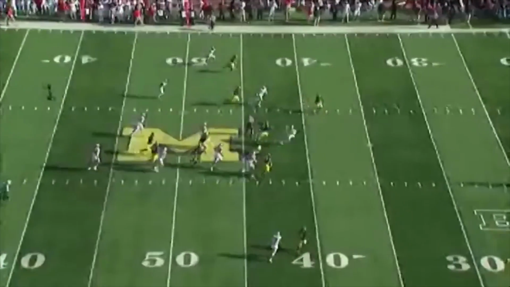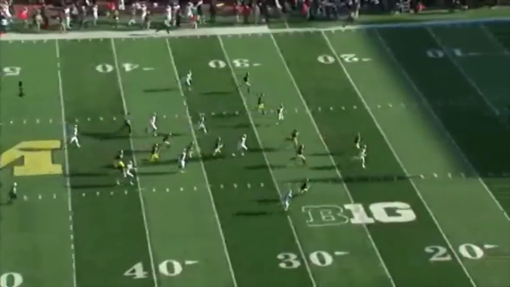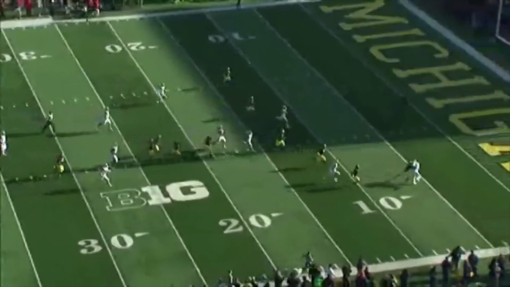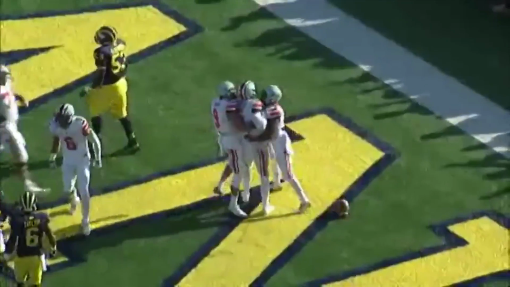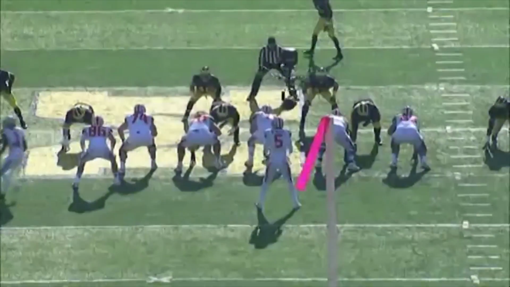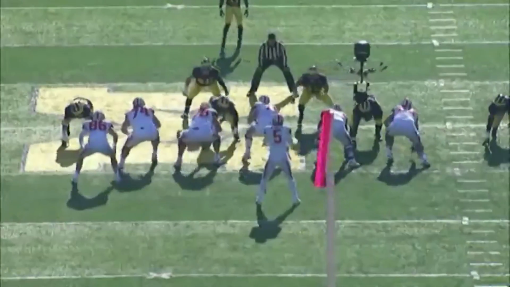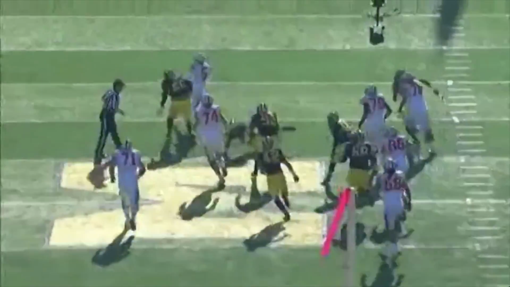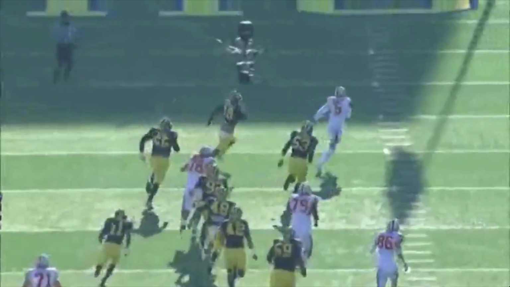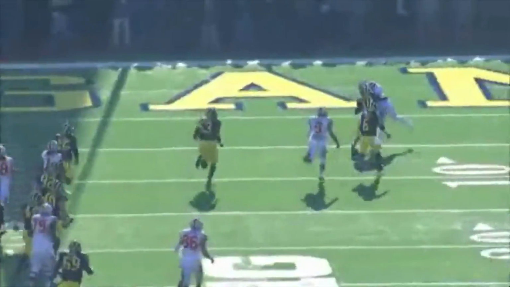And here versus Michigan is another great example. Urban Meyer with an excellent quarterback power that puts Miller one-on-one with that 11th guy, the free safety, who would normally, versus a drop back passer, wouldn't have to worry about this happening in the open field. And Miller just makes him miss. Once again, it's off to the races. And this is just great play design by Urban Meyer, putting your best athlete in position to be successful and utilizing as well as maximizing his talents, which ended up being a touchdown versus Michigan.